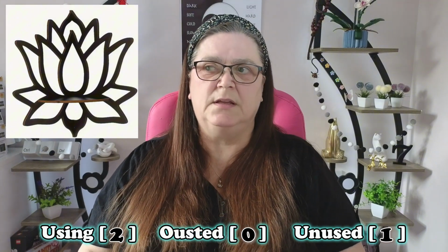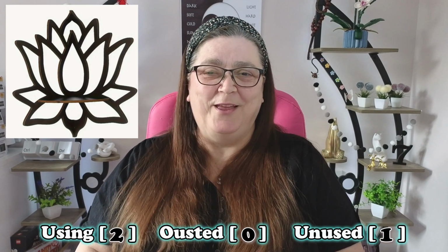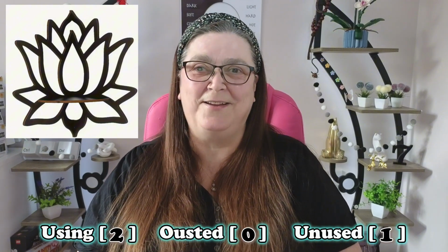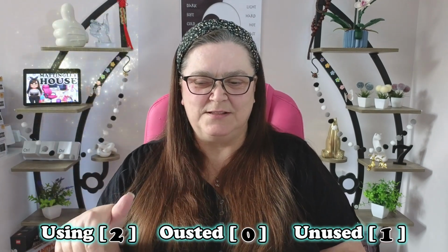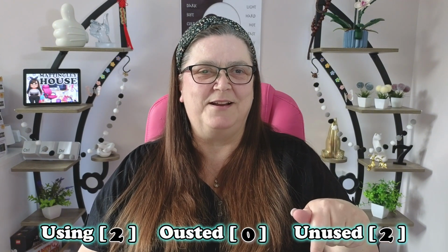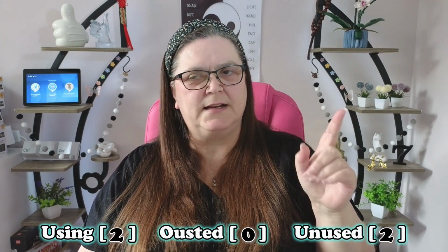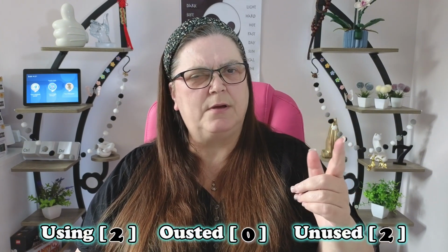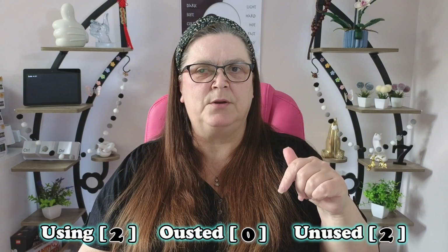It's not in use at the moment. It's in my drawer, dare I say it again, waiting for me to move. But I've got 2 of them now, and I'm going to use them in the next place. So not used at the moment, so I can't say used. It's an unused because I'm not using it at the moment, but I will get round to it. Have they still got them? Yes. It's not exactly the same one that I purchased, but it looks exactly the same. I think this is from a different supplier as well, but it is a lotus corner shelf. So I've put that link down below instead.